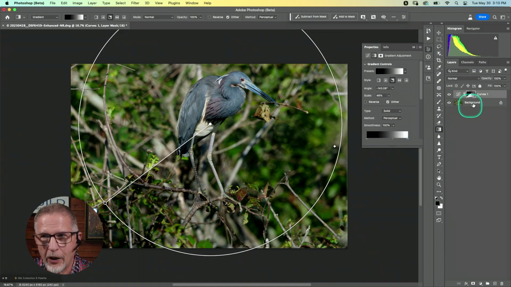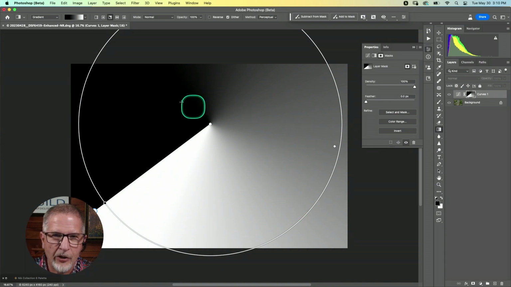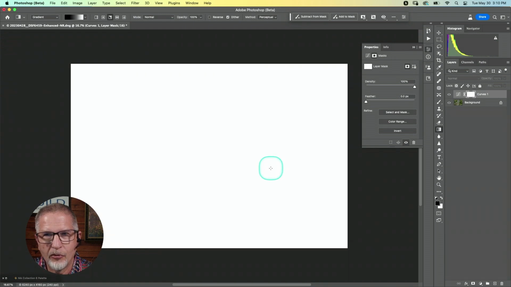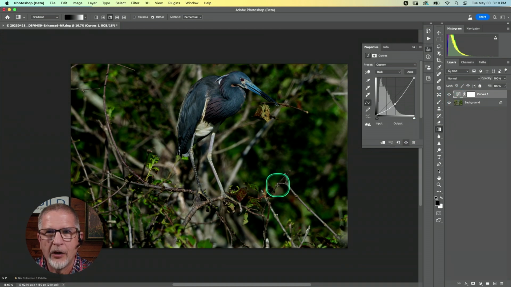And this is a gradient that actually goes from no adjustment all the way to pure black. And if we were to look at the mask itself, you'll see what happens. So we go from pure black, which gives me no adjustment, all the way around to full adjustment. And again, maybe not appropriate for this image, but certainly an interesting kind of approach to what we might want to do with that image.